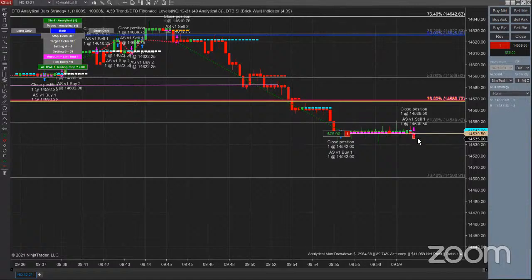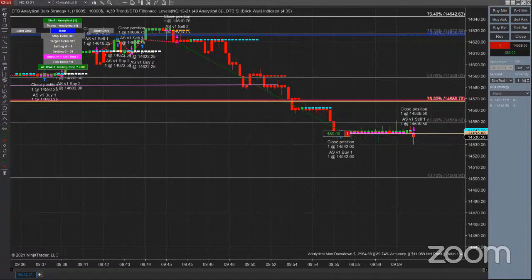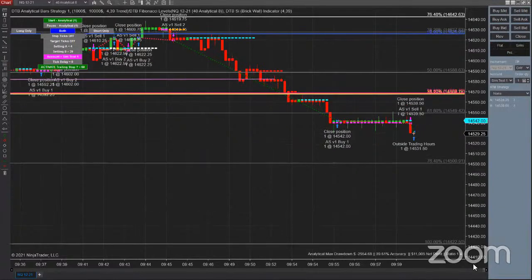We had a switch over signal there too, to a sell. So the price really struggled to go up there. You can see it really struggled to go up. It's just gone 10 o'clock now. As soon as this bar updates, it's going to close. Bam. Okay, outside trading hours. So there we go. We are done for the session.